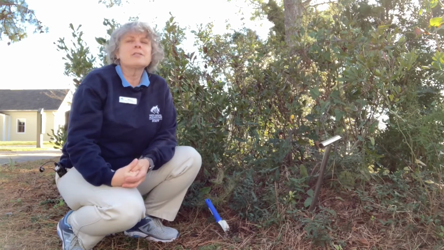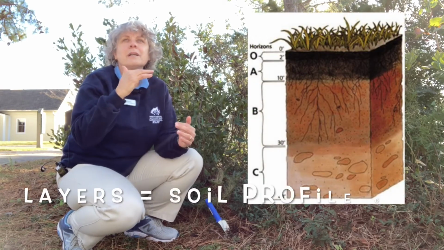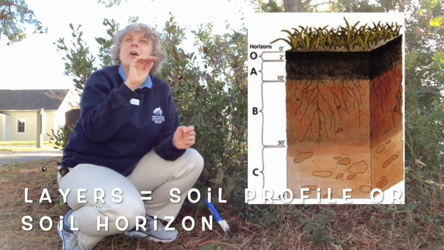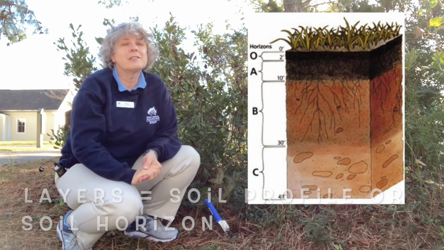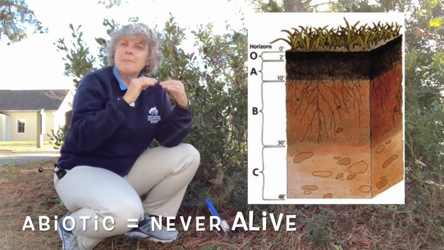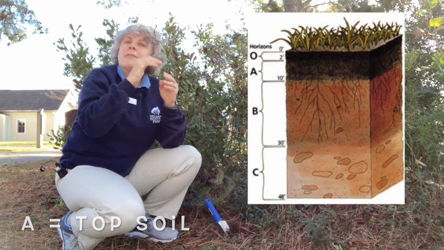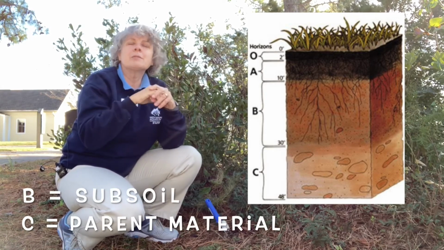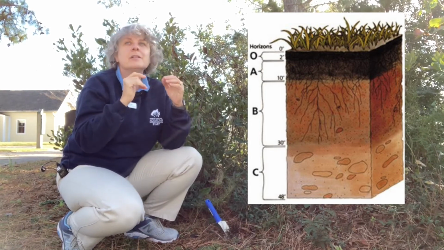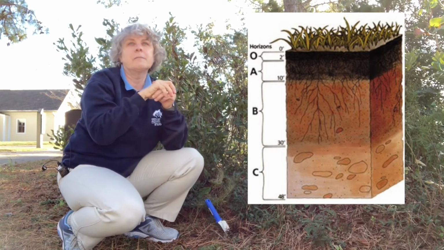It's important to remember that soils form in layers, and they can tell a story based on how those layers fall. When we talk about those layers, we call it the soil profile. Sometimes you'll see it listed as a soil horizon, and it can give you an idea of what's going on. The top abiotic soil is what we call topsoil. Then we have the subsoil, and the bottom is what we call parent material. Bedrock isn't soil because it still hasn't been worked on yet, but the parent material is what will make the soil as it goes up.